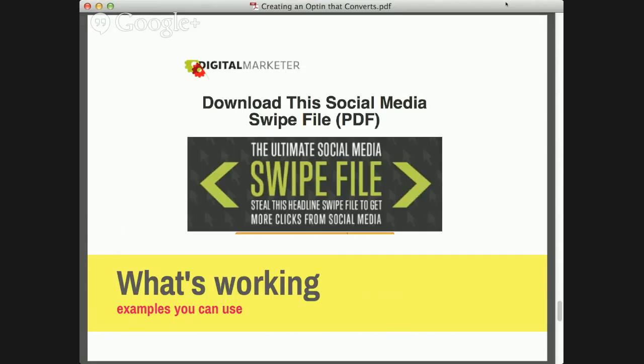Like I said, I love swipe files because anytime you can make my life a little bit easier and I can spend less time doing something, I am in. I love it. And Ryan Deiss and Digital Marketer, they're really good about this. They always have swipe files, templates. They just released their own Facebook ad templates. I'm not saying he got that idea from me. No, I'm just kidding. But they're really good about that, and it's always a really great value.